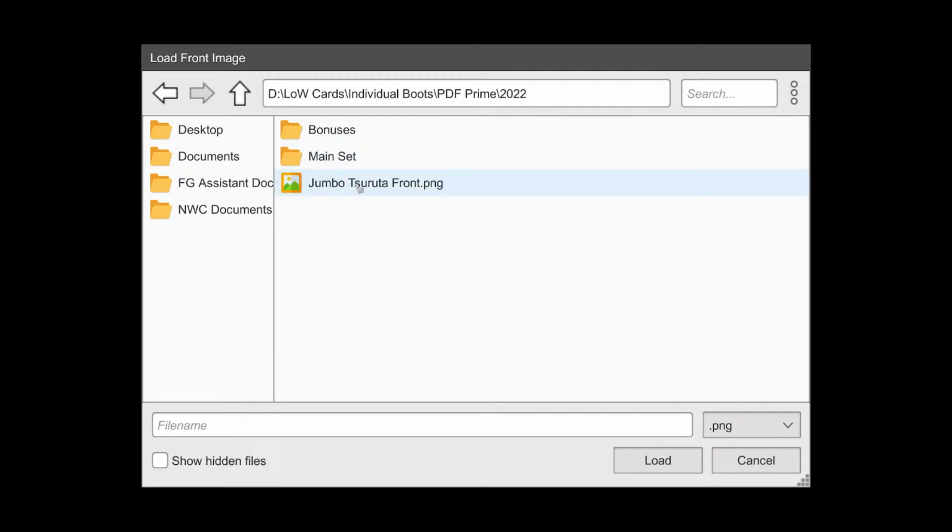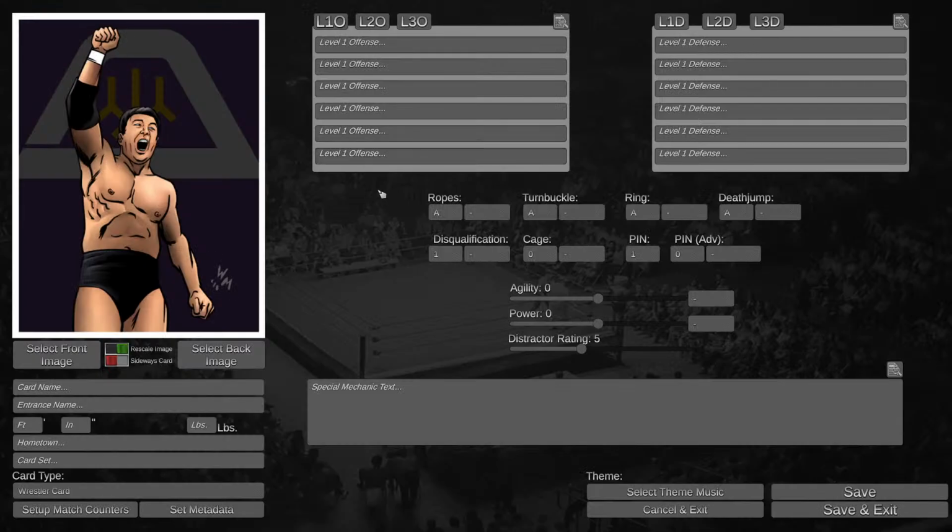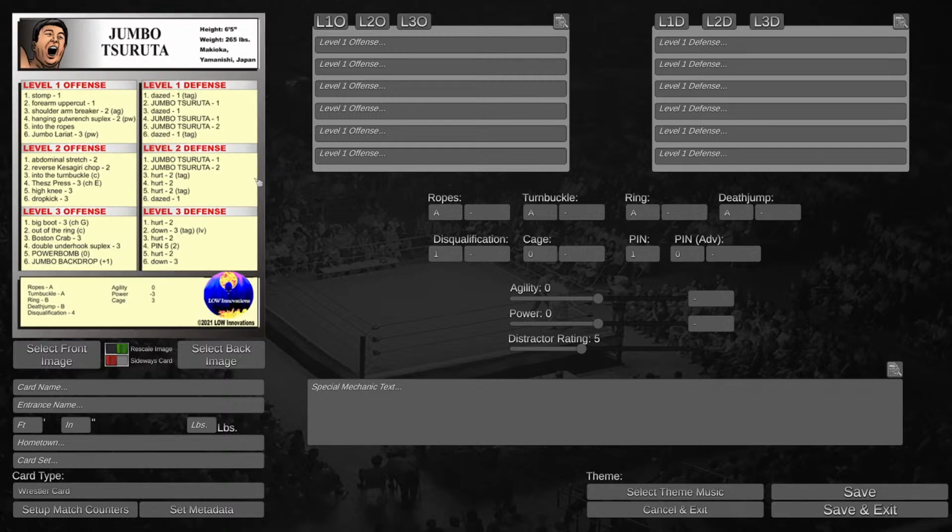So here you can see we have Jumbo Saruda. I need to enter him. I don't know why his main card is in a subdirectory, but this works. So this is Jumbo Saruda. You flip him over and see Jumbo Saruda. We'll go ahead and enter. So I usually do this information first. This is not required. If you don't enter this, it will fill it in with that. I always enter it anyway, because it triggers my OCD not to.